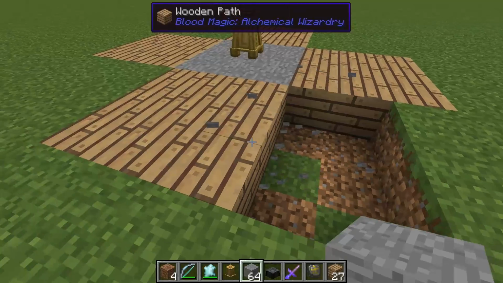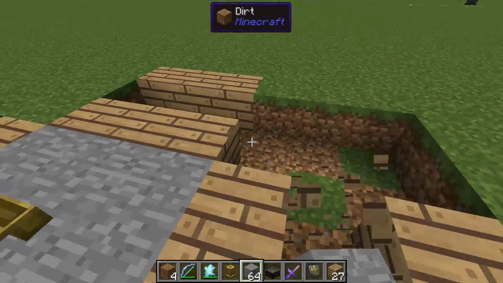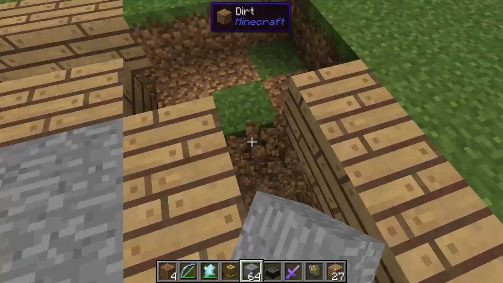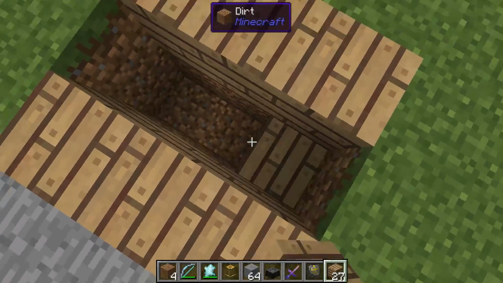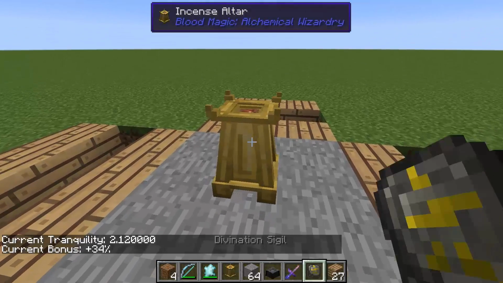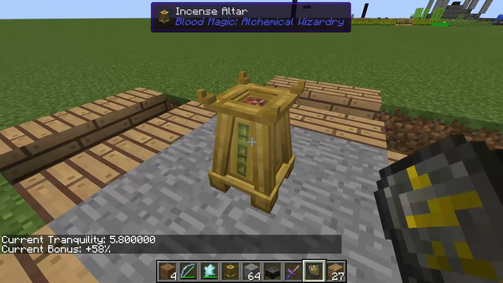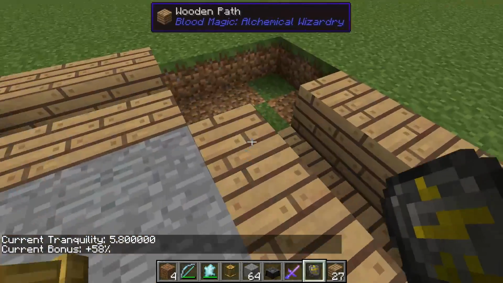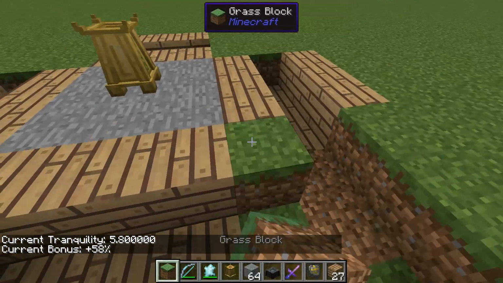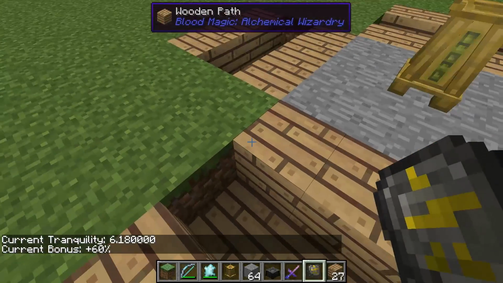Designation, if you will. And also, I said the same level. The ring can be on the same level. So if we were to instead bump these path blocks down a ring, as long as they're on the same level and within a Y level of 5 within the previous ring, if we wait a bit and wait for it, as you can see, it got back to its previous tranquility. It's not as high because we're missing a bit of tranquility over here, but it's a bit more acceptable. So if we were to replace this all with grass, it should go back to its plus 60% once we get the tranquility back high again.